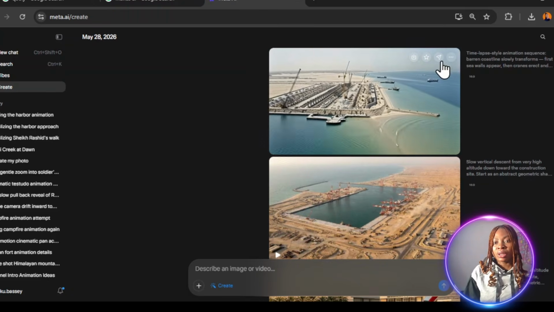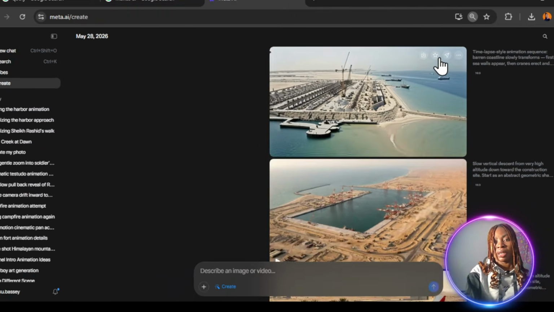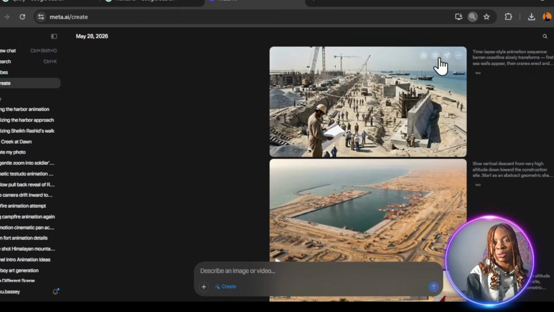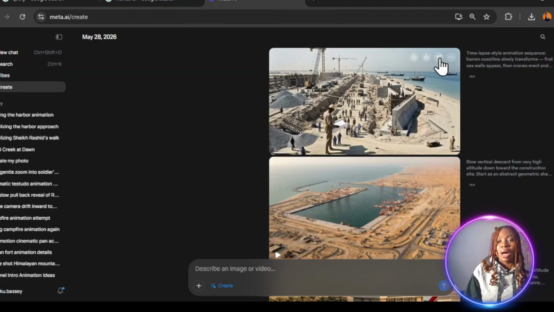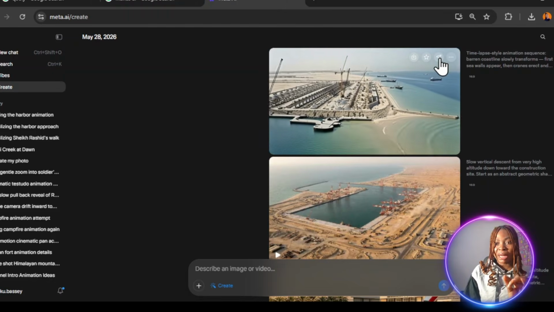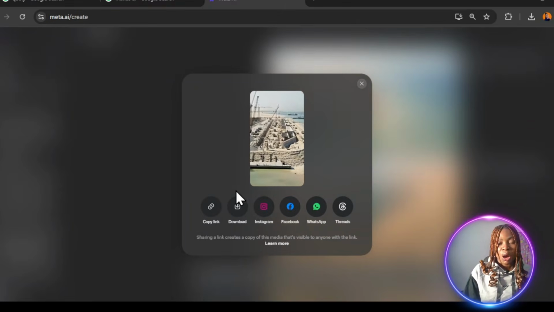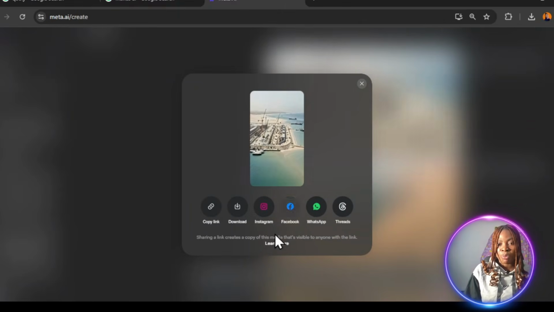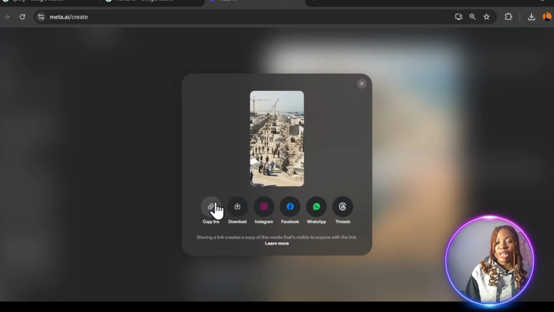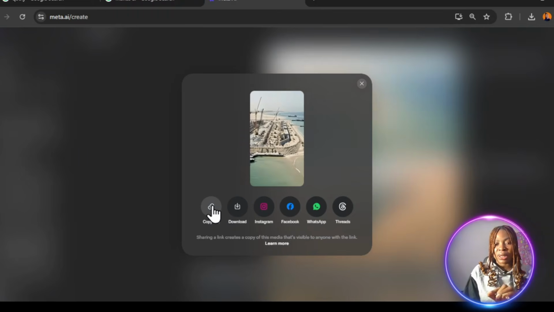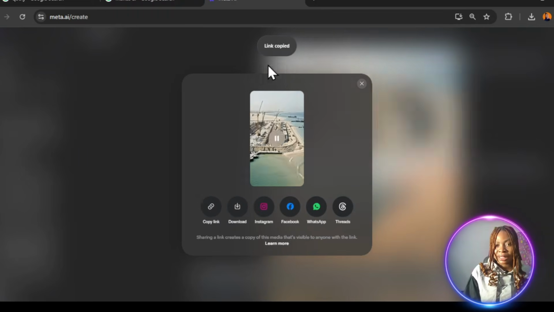Look up here, you're going to see this sign. Hope you can see my screen very well. Let me zoom in. I believe you can see it right now. This particular icon here. Click on it and pay attention to this part, because a lot of people will do it and it will not work, if you miss the step. Once you click on it, it's going to bring up this dialog box that shows copy link, download. If you download here, the watermark is still going to be there. Instead, for every video you generate, make sure you click there and copy this link to your clipboard. Like it is copied now.